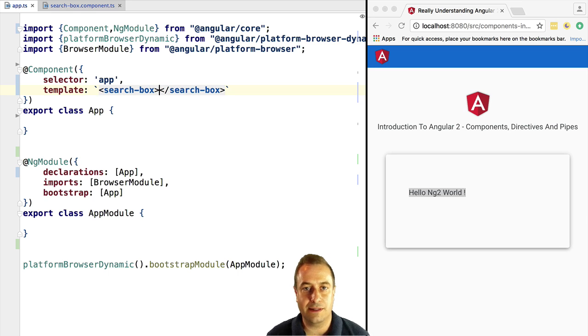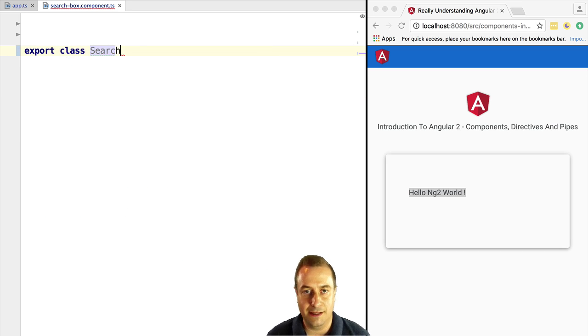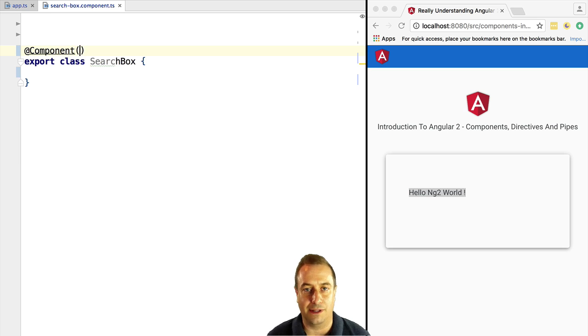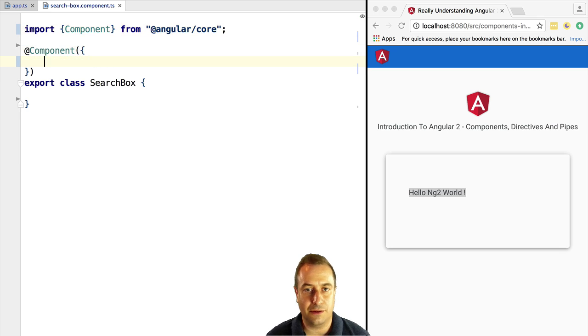So how can we do this? We define an Angular 2 component. We define a class, let's name it simply SearchBox. We are going to annotate it with the @Component annotation. Again, this tells Angular that this is a component. Inside the configuration object, we are going to define a selector. The selector needs to match the HTML element name that we are going to use, in this case search-box. By convention, the CSS selector that we apply in a component should be an element selector. We should not, for example, use property selectors here.